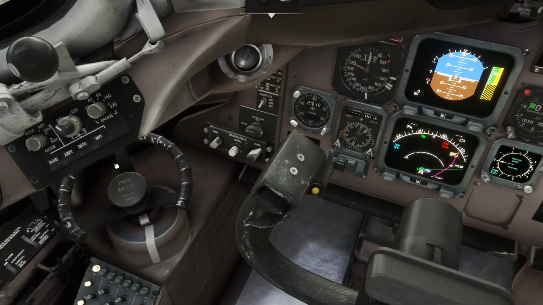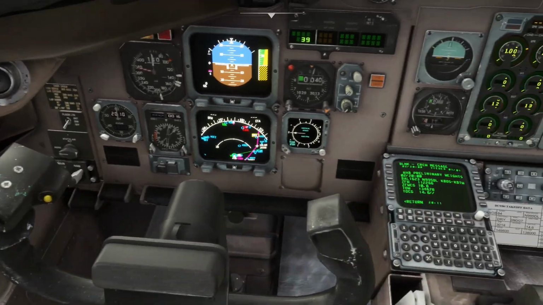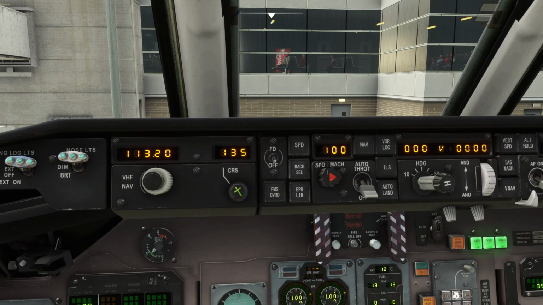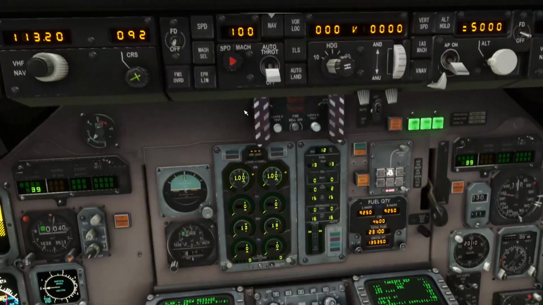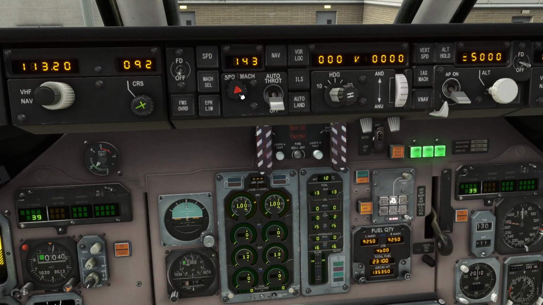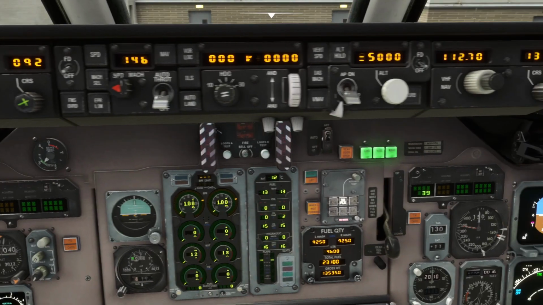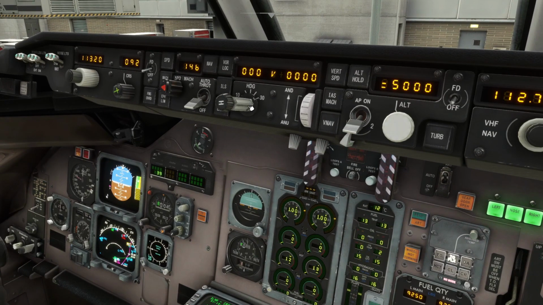You have your ND control here. You have the mode and the range. You can turn on ADF bearing pointers, definitely don't need that. For the captain's side, I usually have it on 40 miles, navaids, airports, and data. And I'm going to sync the course on this to the runway heading. That's a personal preference, because if we need to return to the airport for some reason, having the course bug set is always a convenience. We'll bug V2 on the MCP speed here. This is the heading. I like to have this on 30 degrees for departure, and once again we'll set 092.